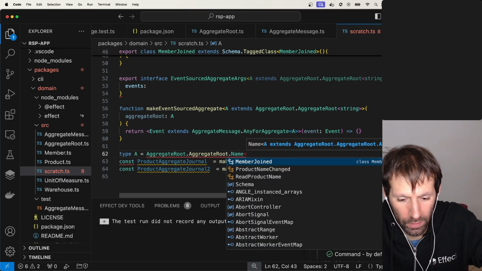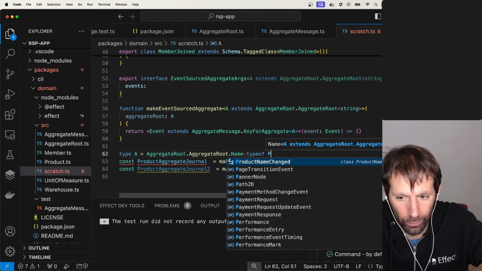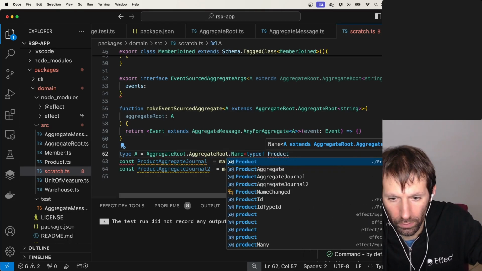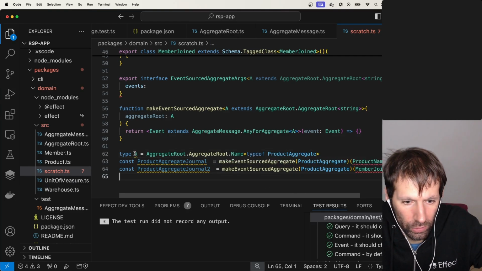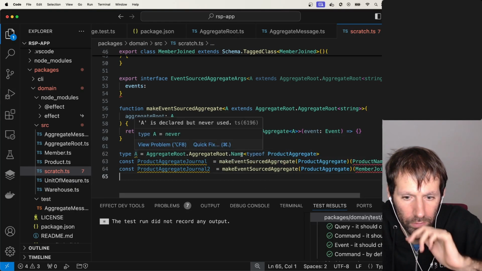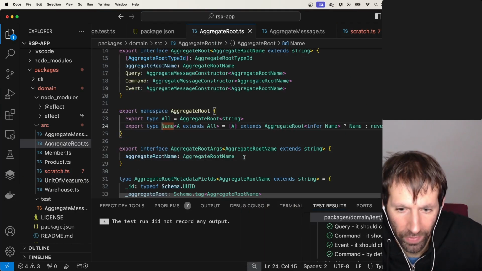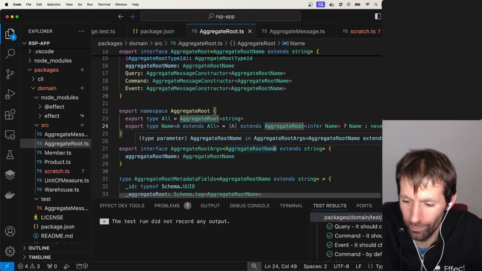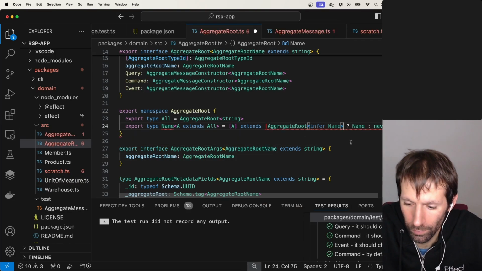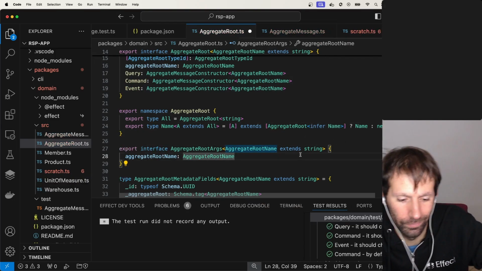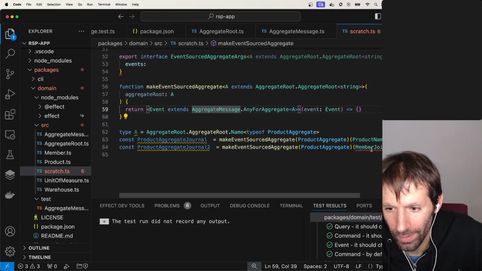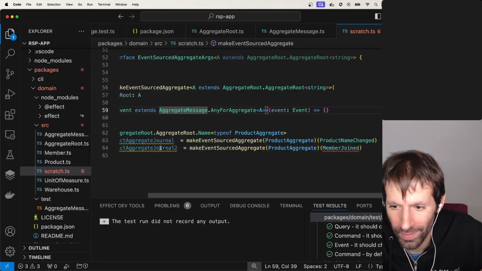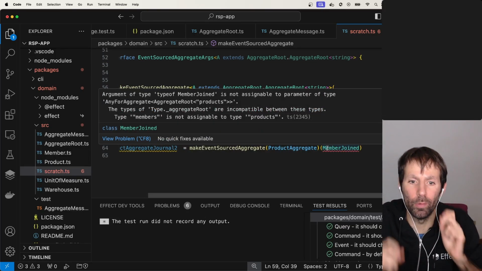In this case is variable aggregate. And this should be, oh, we messed up something. Oh, yeah, that's the error. And after we fix that, yeah, now we have what we want.